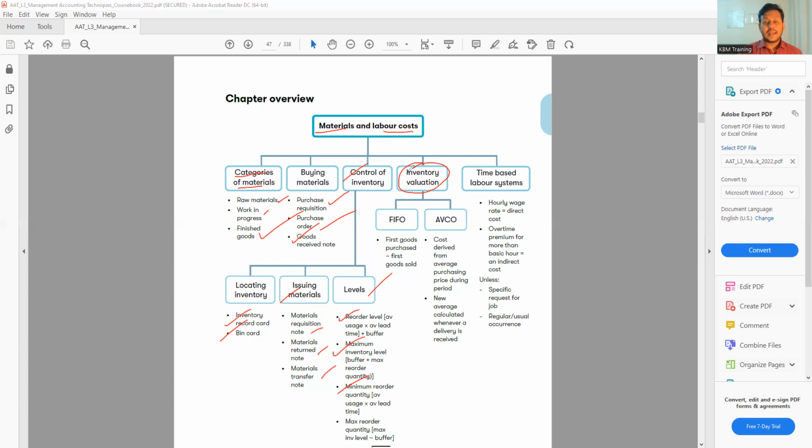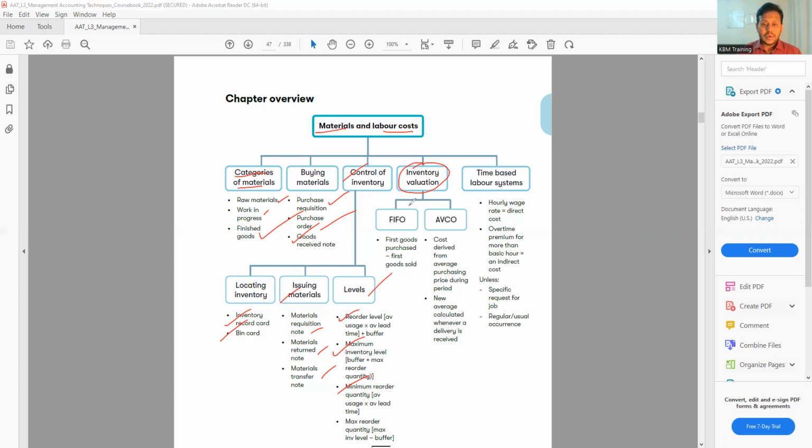For example, in January, we buy 10 kilo sugar. We paid, for example, £1 per kilo. But in the month of March, when you order sugar, maybe it is £1.20 per kilo. So obviously, every time you make the order, the price is not the same, and normally the price is always increased. So the material we buy earlier is a little bit cheaper, but the most recent material we buy most likely is more expensive.